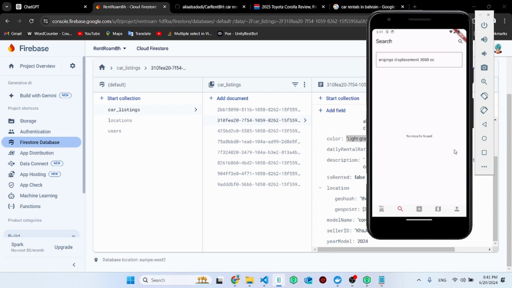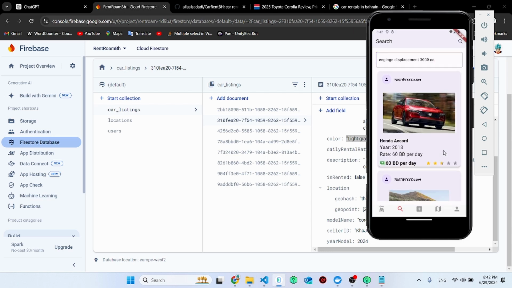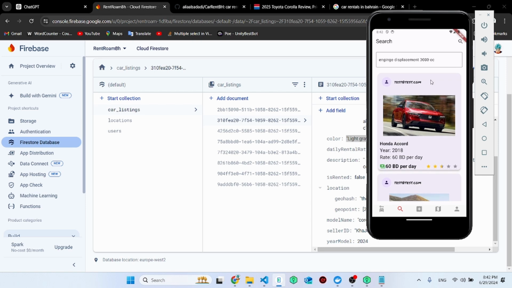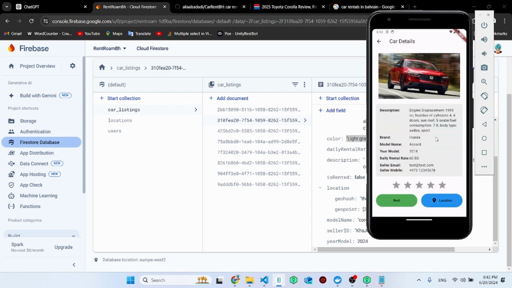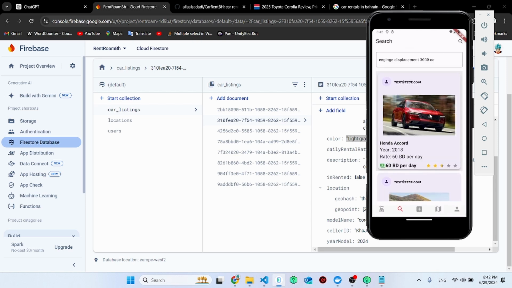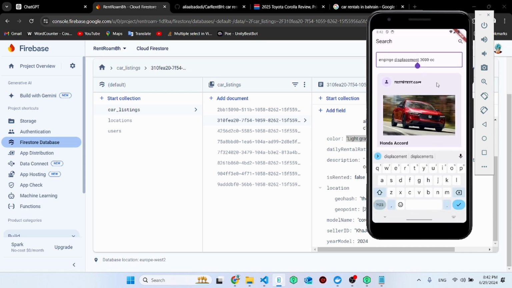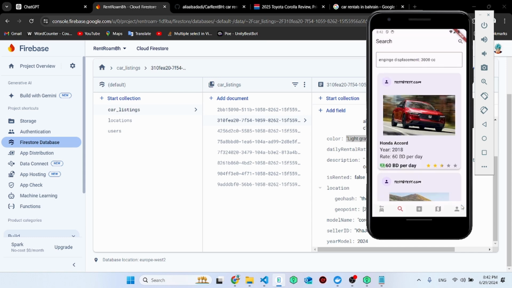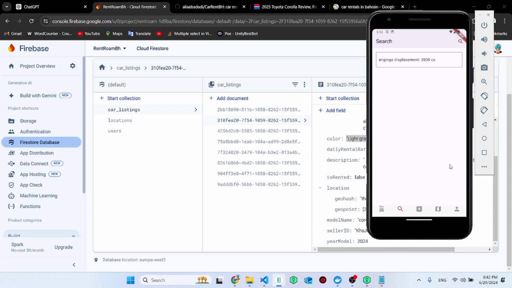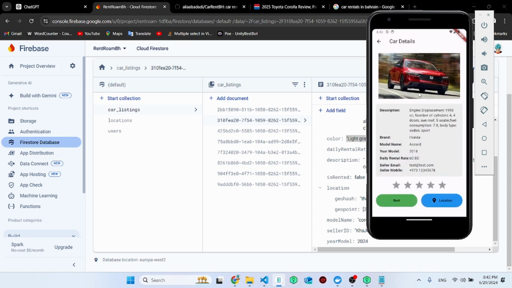And let's press search. Let's check this one. This one has 2000, which is not expected. I thought the cruiser would be at the top. Why is the Honda Accord still at the top?